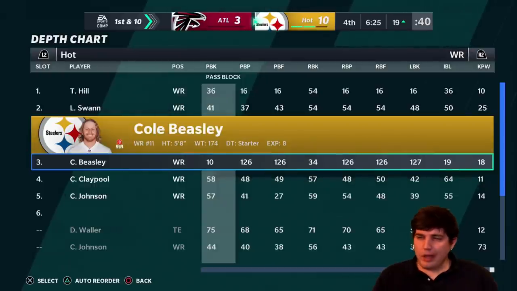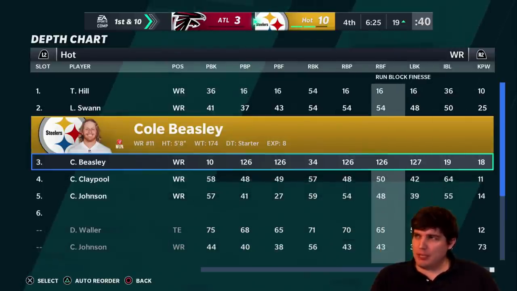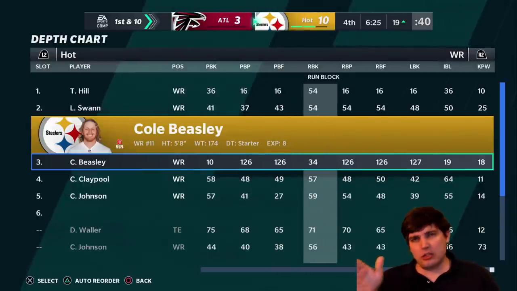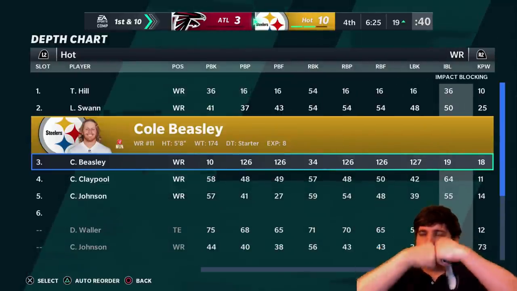Hey guys, I decided to take Cole Beasley into game, and we're doing a solo right here. 127 lead block, finesse, power. Now you guys know that I've often said run block is the stat that you look for when you're run blocking. We got impact block here too, which is for defenders, generally, EA said, and impacting.